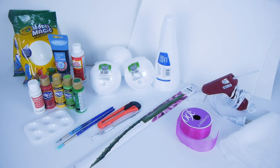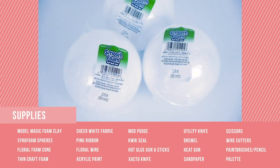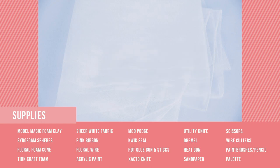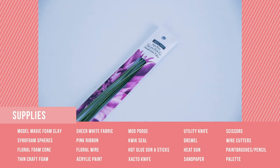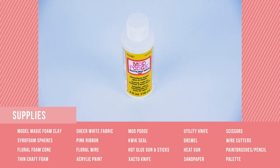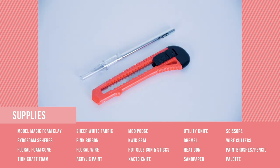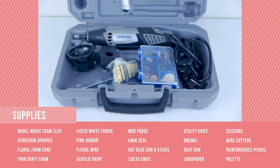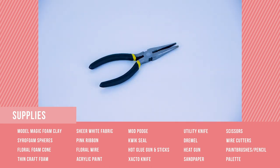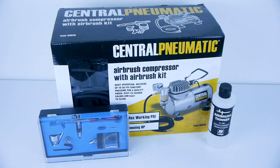The supplies I used for this include 1 to 2 4-ounce bags of white Model Magic foam clay, 3 4-inch styrofoam spheres, a white floral foam cone, 2 sheets of thin craft foam, sheer white fabric, pink ribbon, 18-gauge floral wire, red, white, black, dark green, and light green acrylic paints, Mod Podge, Kwik Seal, a hot glue gun and sticks, a retractable utility knife or an X-Acto knife, a Dremel, a heat gun, sandpaper, scissors, wire cutters, paintbrushes, a palette, and a pencil. Optionally, you can use an airbrush to paint.